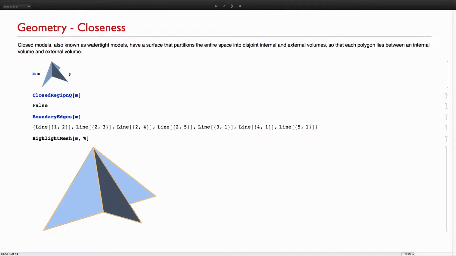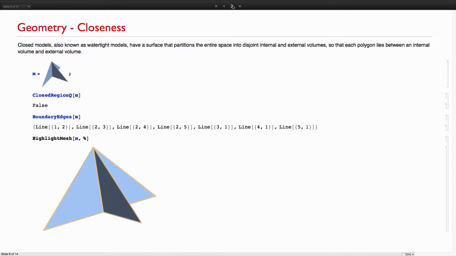So this is one of the functions we develop. If you evaluate this after downloading this notebook, it will not work because it's in the development kernel. So I'm just going to show what kind of function it is. It simply checks the closeness of this mesh here. Definitely it's not closed. And after that, you can extract the edges which make this mesh region not closed. And eventually we're going to have some repair function to repair this defect on the mesh.